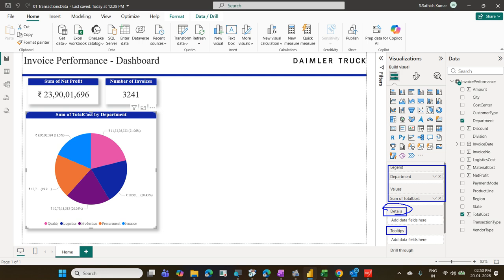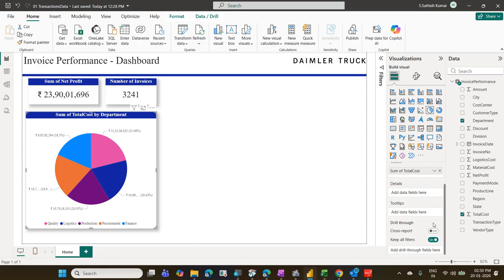First I want the net profit. If the tooltip is not visible, you have to scroll down, maybe in the bottom, the tooltip should be visible. Drag this net profit and bring it to the tooltip area. As I indicated, your heading will get changed automatically based on the option, but don't worry, we'll modify it later.